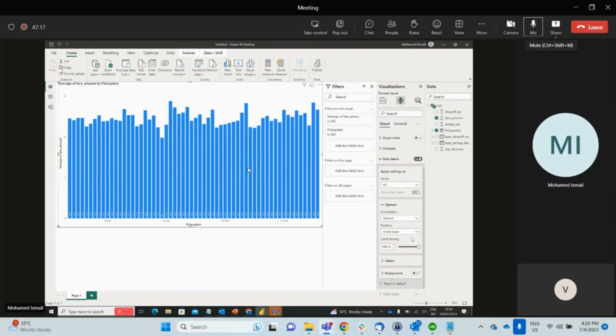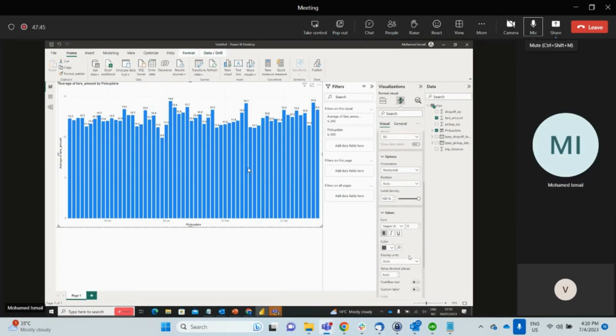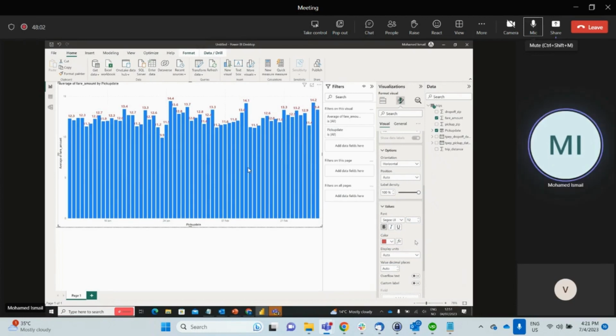You can also make the values more prominent, because it's a little small to see. To do that, you can expand on the values option. Where's the values option? Just below this. You see values. Yeah, expand this, and then make it bold, maybe the B option. So it's more visible, and you can change the color. You can use display units. All those options are there. So you can make it bolder so that it's more visible. You can play around with this in any way you want.